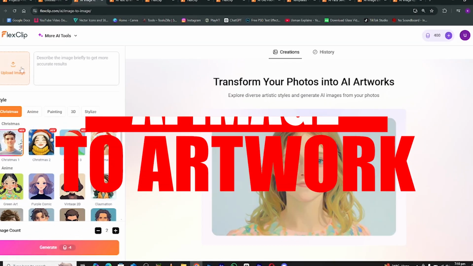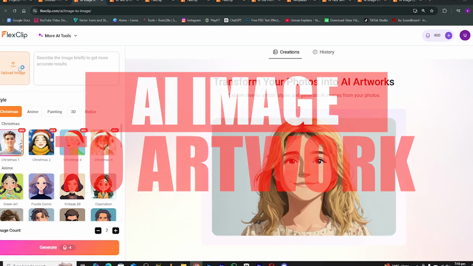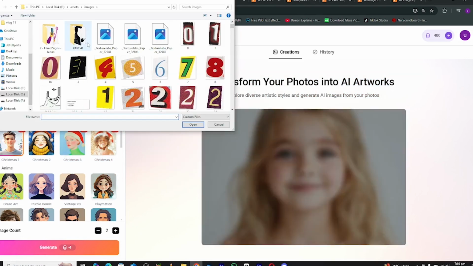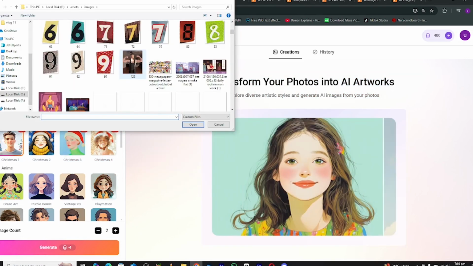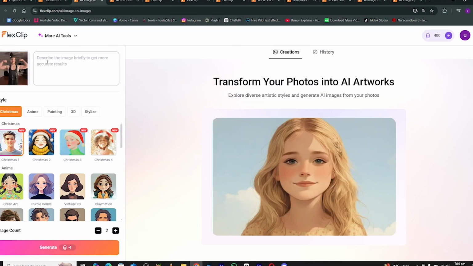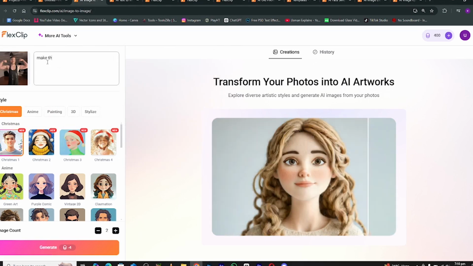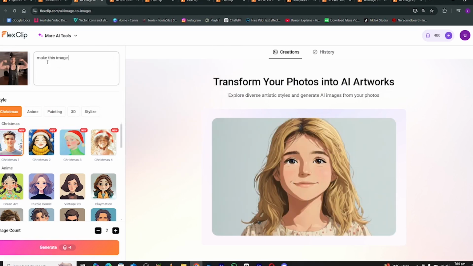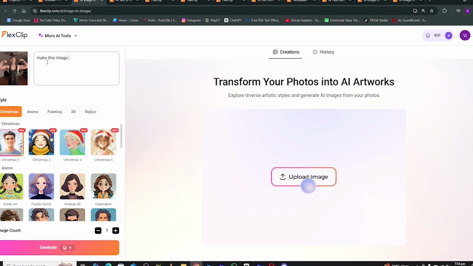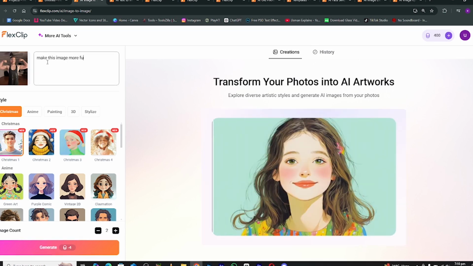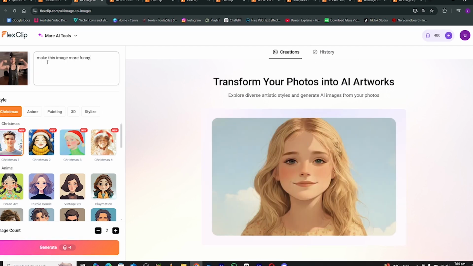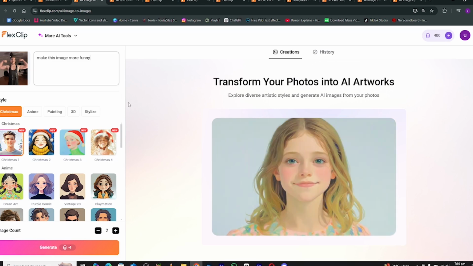Flexclip includes several built-in AI-powered tools that save time and enhance creativity. Let's explore some of them. Upload an image. Provide a simple text prompt. Select a style.